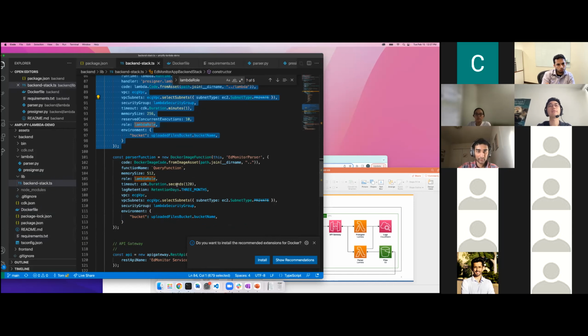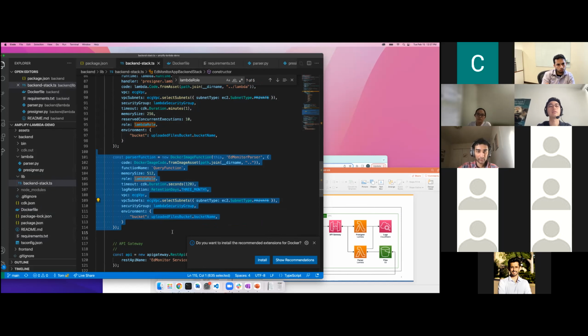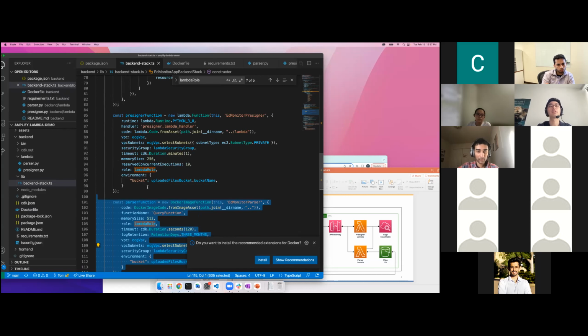But the benefit of the Docker image is, first of all, you have everything prepackaged. Second, you get to include all these other dependencies up to 10 gigabytes. If you do a standard Lambda function, there's a limit on how large the code you upload can be. I think it's like 256 megabytes.